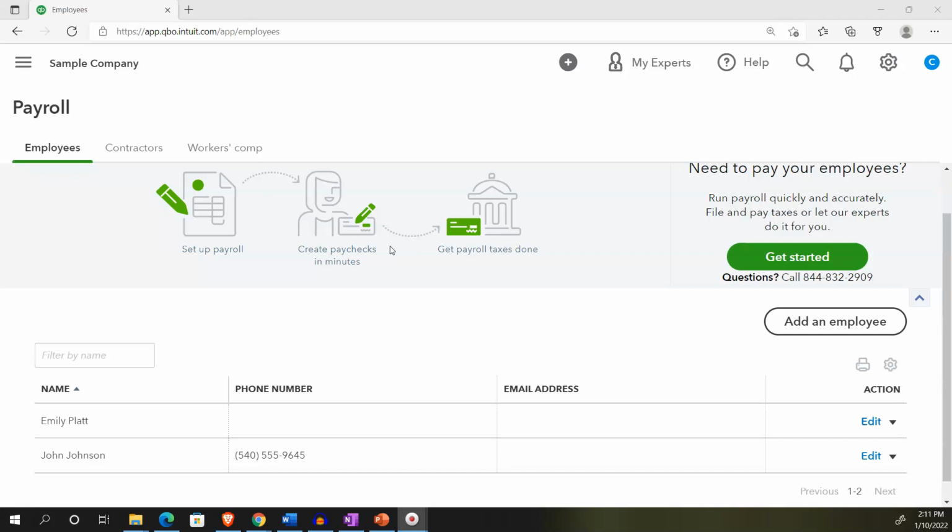You can think about that as actually issuing the check at that point in time, which if it wasn't for payroll taxes and all this other stuff would be really an easy transaction. It would be like any other kind of expense that you wrote.